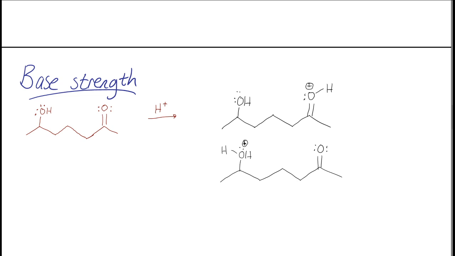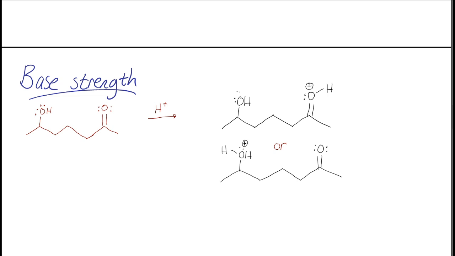So is everybody good so far of how we get from the left to the right? And these are possibilities. We're not saying it's going to make both of them. We want to know which one is favored. One of those is going to be a little bit better than the other, because one of those sites on the starting molecule is more basic than the other. Either the OH or the O on the carbonyl is going to be more basic. We don't know which one yet.